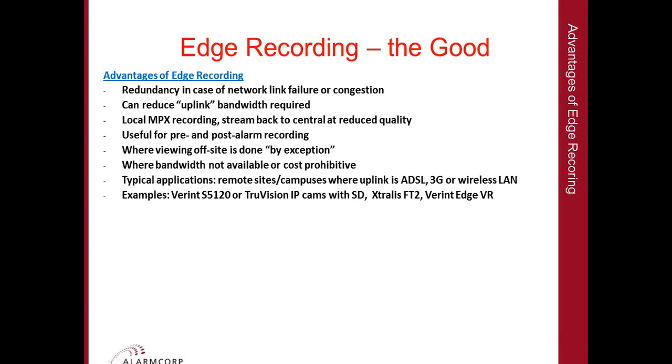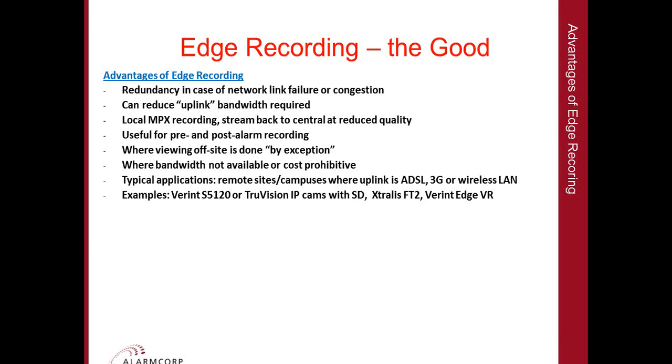And this is also very good where any off-site viewing from the central location is done by exception. In other words, you're not viewing live video all the time. You only want to view video in case there has been an event or an alert at the site. Likewise, this is a good approach to use where the bandwidth is not available or is cost prohibitive.